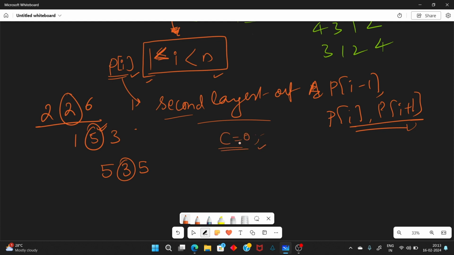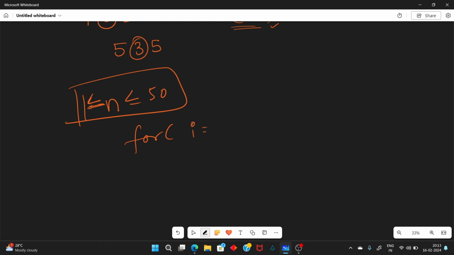This problem is not very hard. There are multiple ways of solving it. One of the easiest ways, because the constraint is very small, n is less than or equal to 50, is to have a loop starting from 1 going till n minus 1, and take all three values in an array.